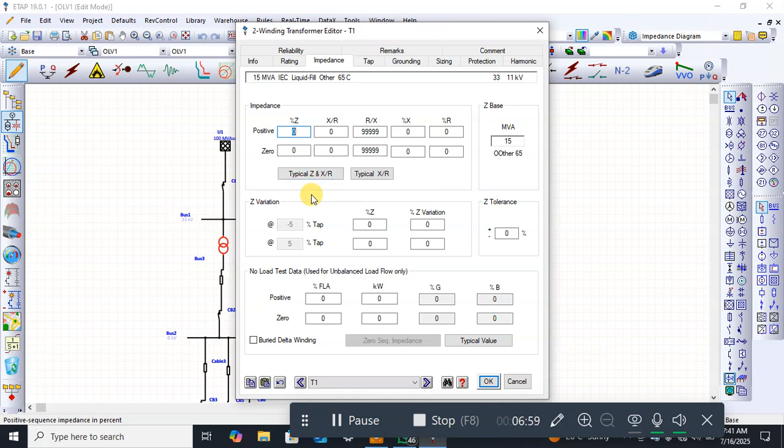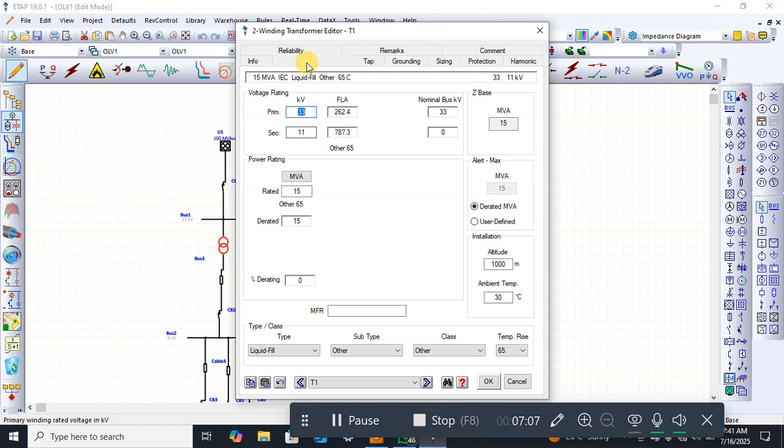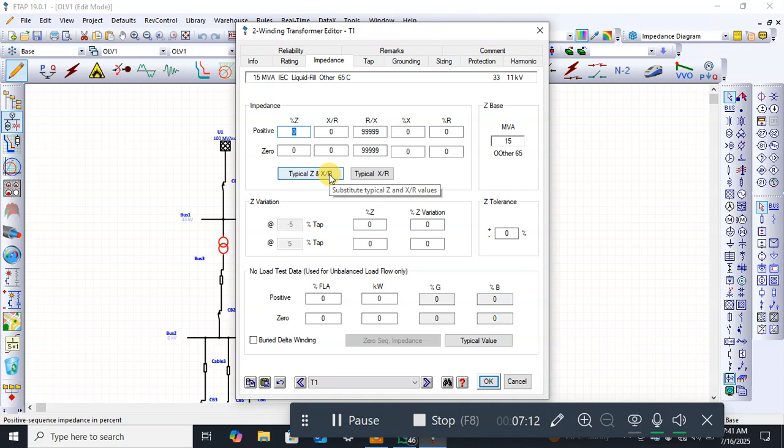One of the good sides of ETAP is that, based on the rating you've input, it can automatically generate a typical Z percentage, X over R, X percentage and R percentage. So in this case, we are going to select typical Z and X over R. By selecting this, it will automatically generate all these parameters.